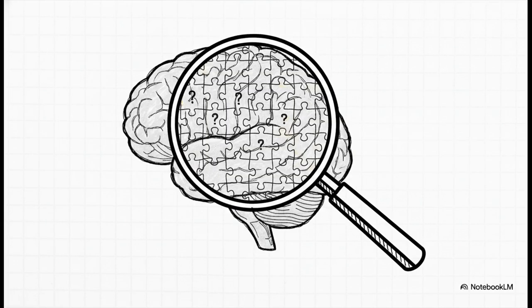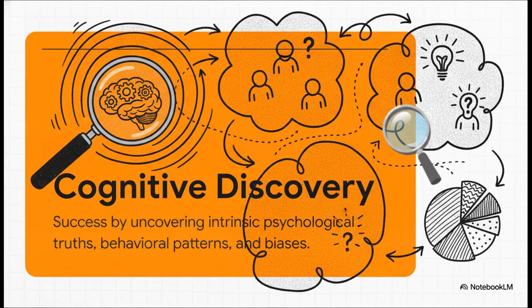Moving right along to quadrant 2, cognitive discovery. Moving from the physical world into the human mind, we hit our second discovery territory. Instead of geographic maps, this theory dictates that you are mapping human nature. You're uncovering the natural behavioral dynamics that dictate how markets operate. You're still discovering something that already exists, but it's totally abstract.